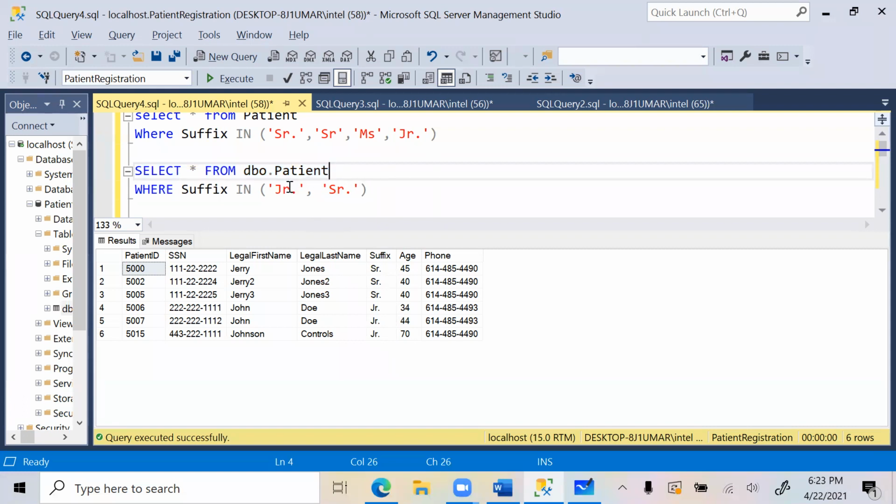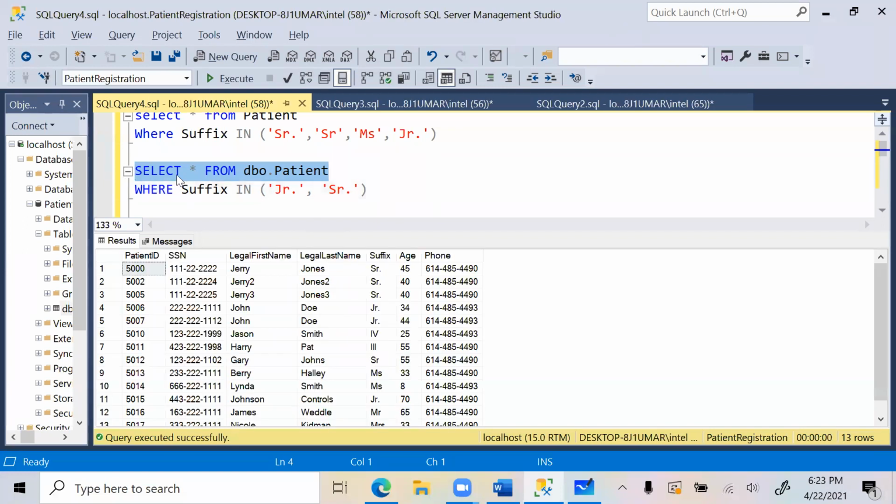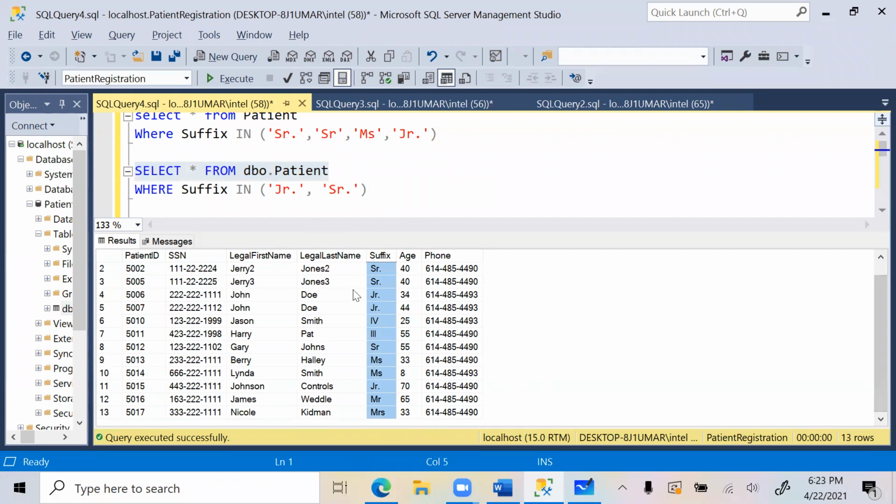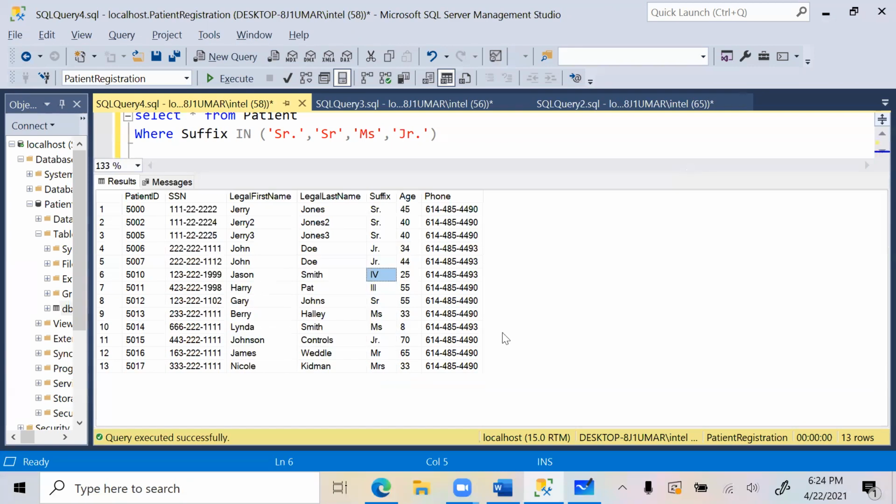Depending on what you have in the table, run a select star from patient first and figure out how many juniors and seniors you have, and those are the only ones supposed to come out. It is possible that you might have only one or two. I don't have senior in mind. Senior dot, right? You don't have it probably.